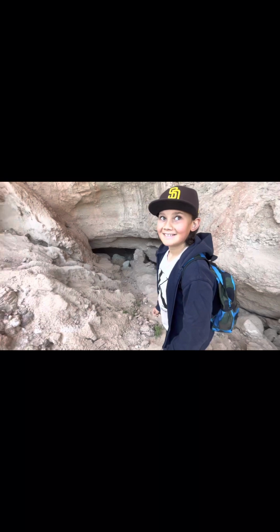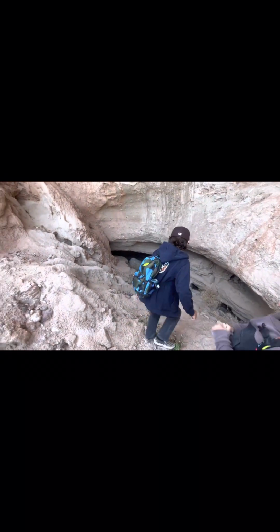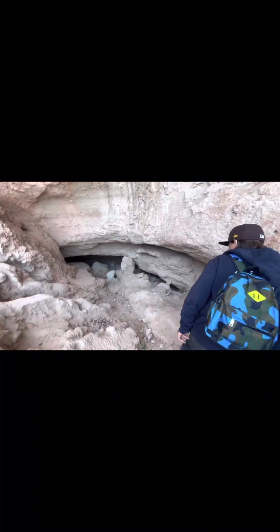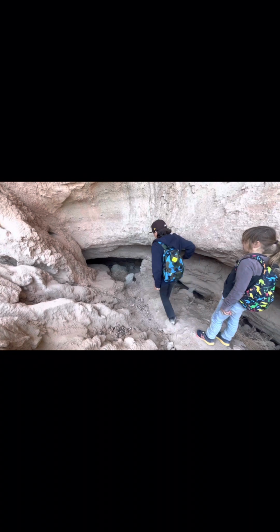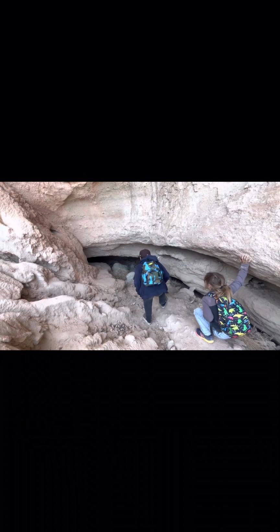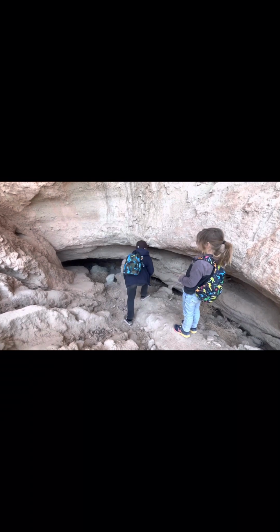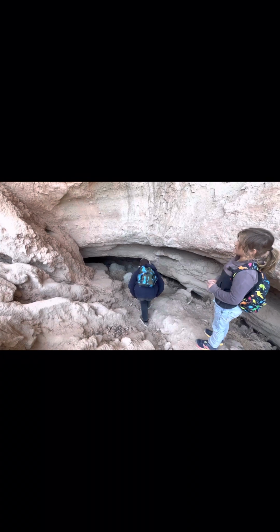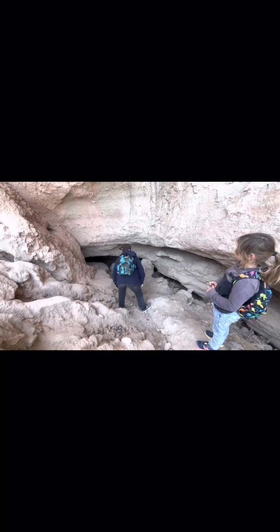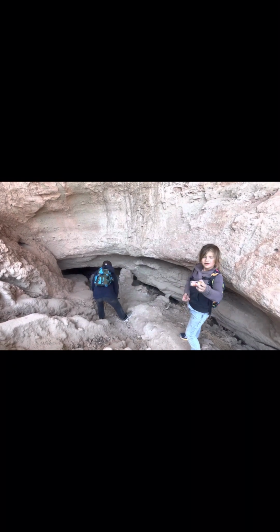Go look. Be careful. Can I use your flashlight? You want to go take a peek? You can. Mom, can we use the flashlight? If no one gets hit by a bee, I think you should. Oh, it goes back there. Something might be living back there. There's definitely some sort of rodent that's living in this area. You can see the poop all over the place. Looks like rat poop. Wait, no, I think we should take the knife out. Okay, what is this? Mom, I'm going.